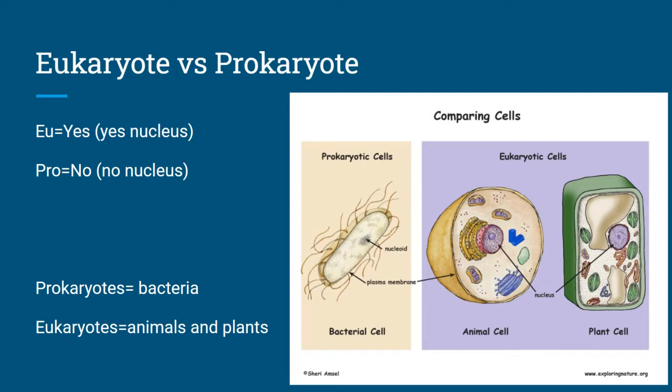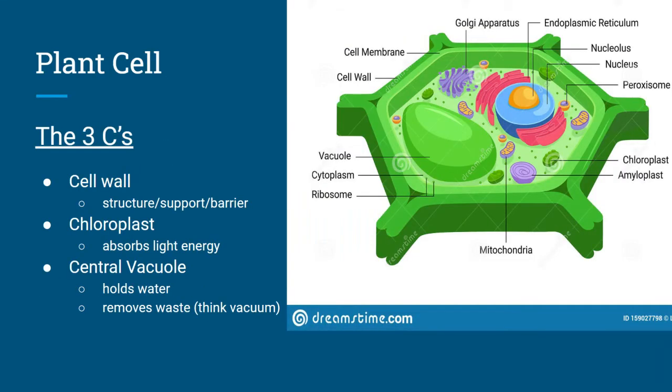Bacteria are simple cells and do not have a nucleus or membrane-bound organelles. They are prokaryotes. Ribosomes, which is an organelle, do not have a membrane, so they're actually found in both prokaryotes and eukaryotes. There are 4 different types of eukaryotic cells, but today we are only going to be talking about plant and animal cells. Let's start with plant cells.